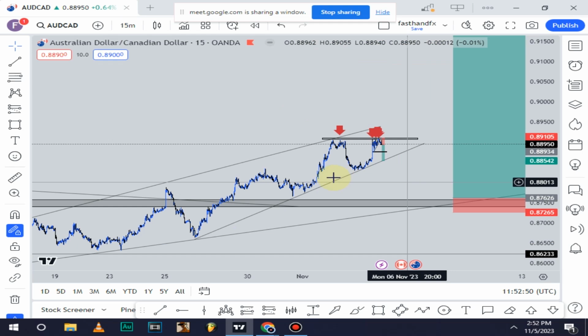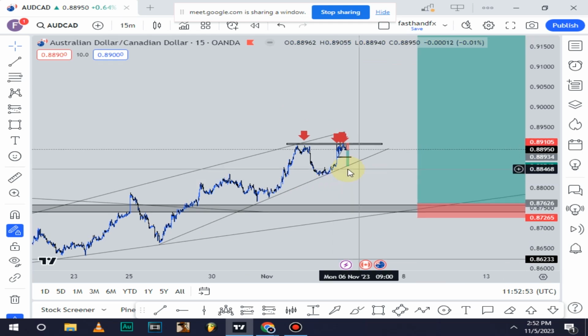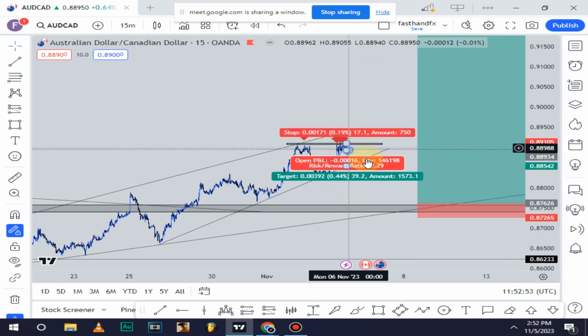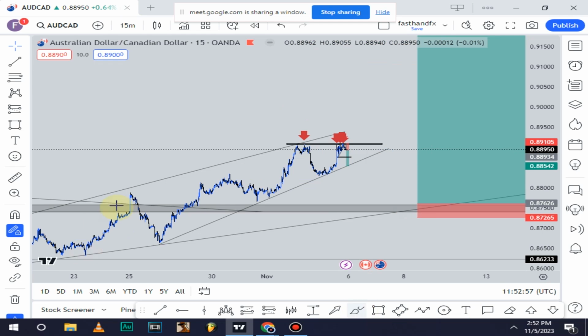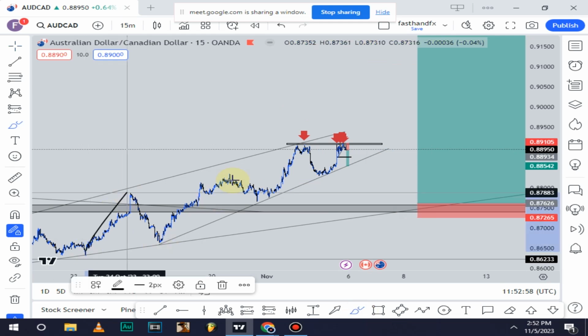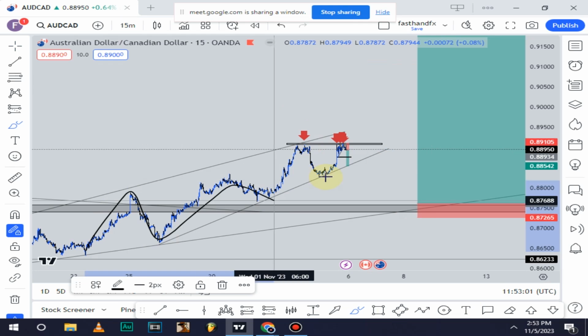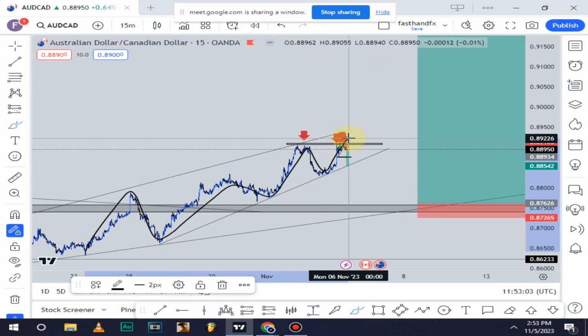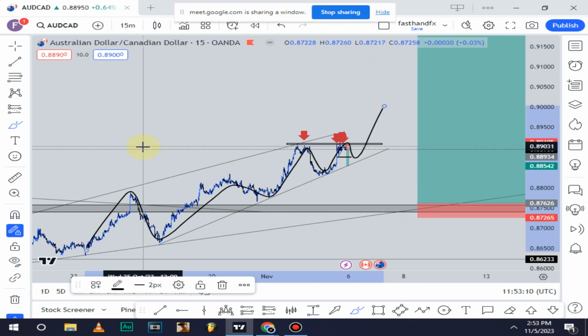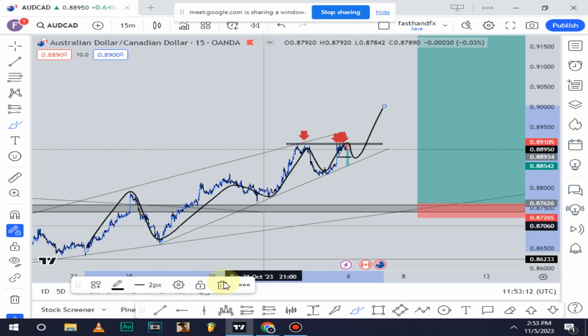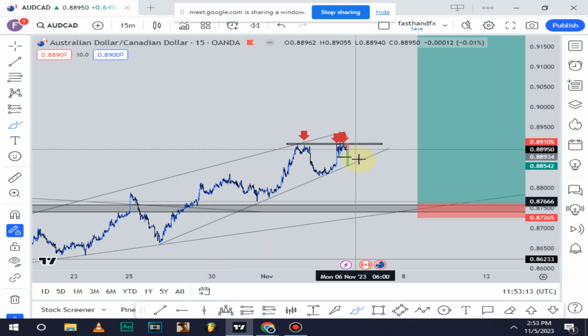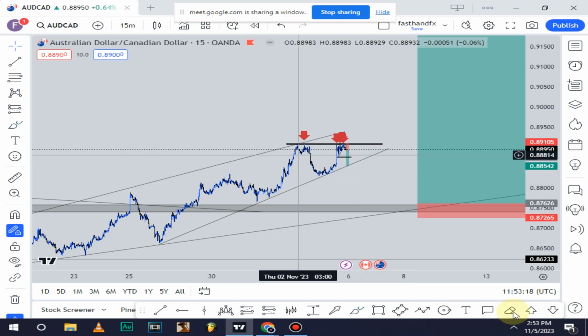So how about this? The market might not break out of the support because we also have this trend. We have impulse movement, correction, impulse movement, correction, impulse movement, correction, impulse movement. And guess what? Why do you want to sell? Because you just want that correction and we go up. Are you crazy?